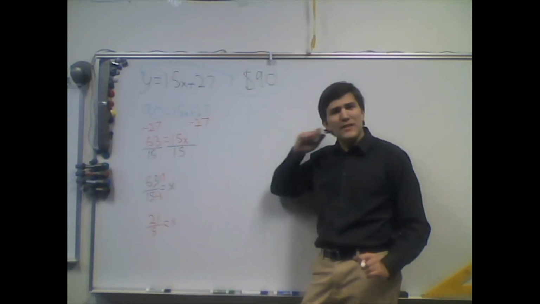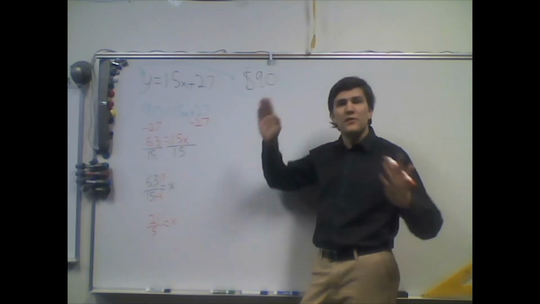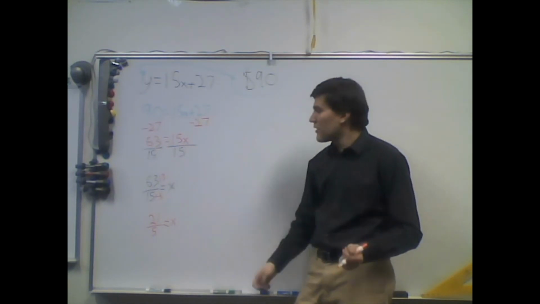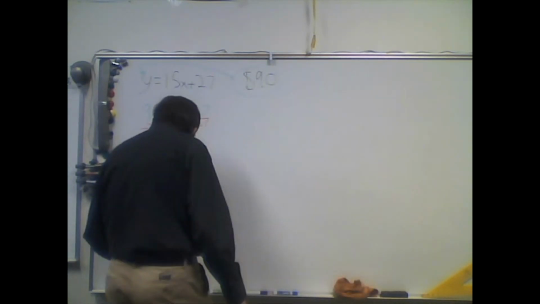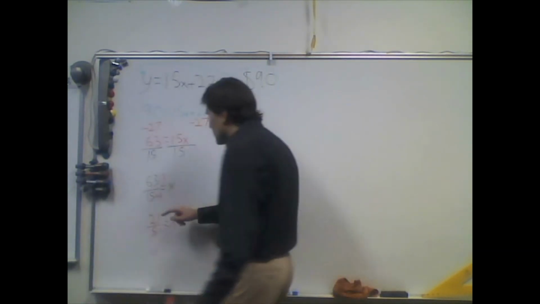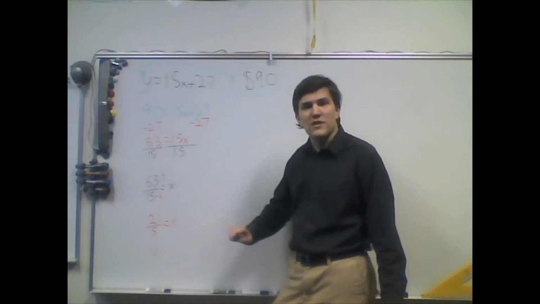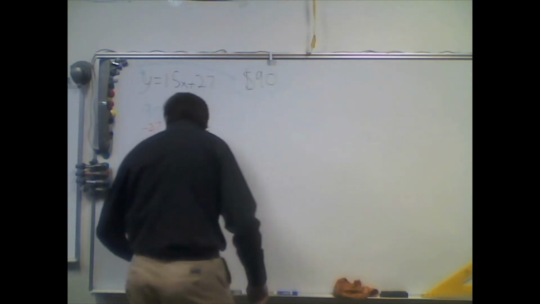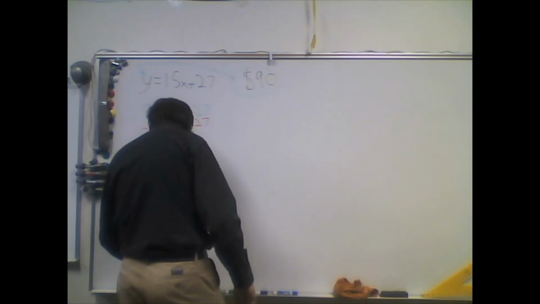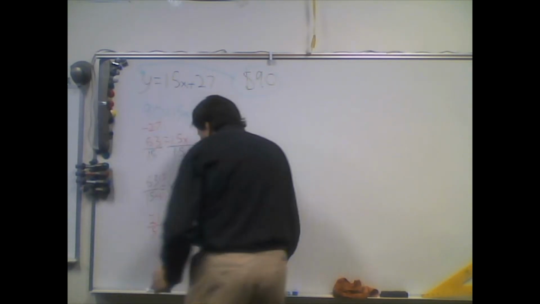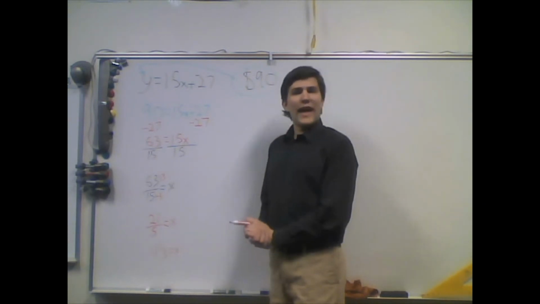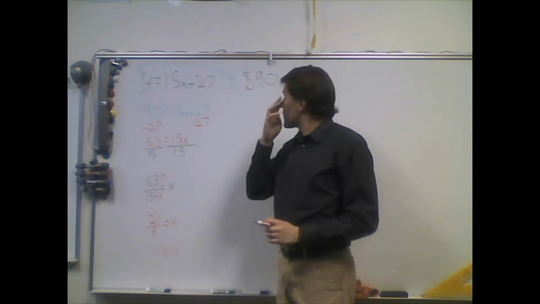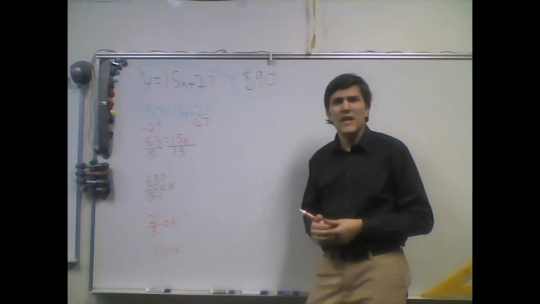Now if we look, how many times does 5 go into 20? 5 goes into 20 4 times, but it doesn't go in evenly. So we're going to have 4, and we're going to have a remainder of 1. So this is going to be 4 and 1/5. So now that we look, we say, aha! X is 4 and 1/5. It's going to take us 4 and 1/5 weeks.